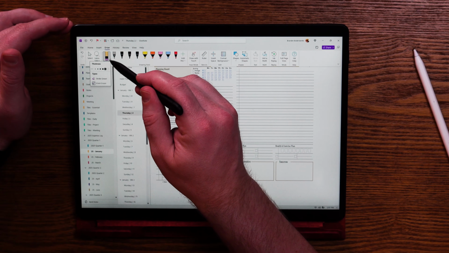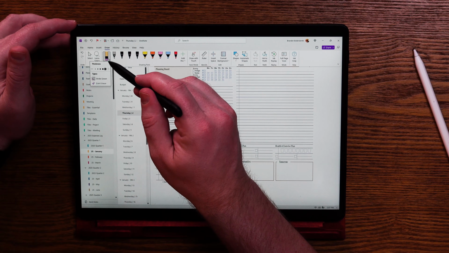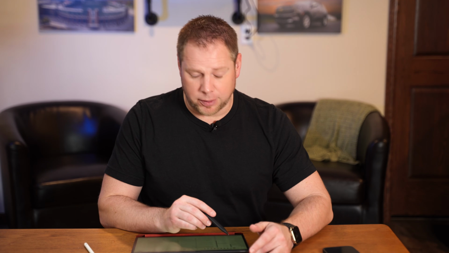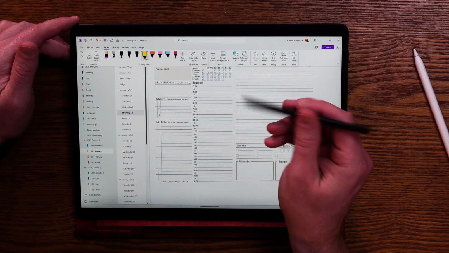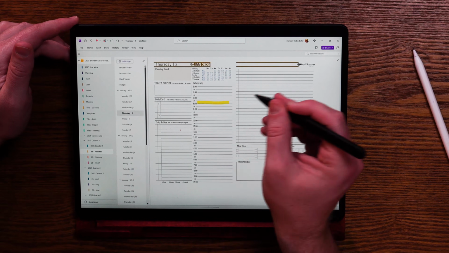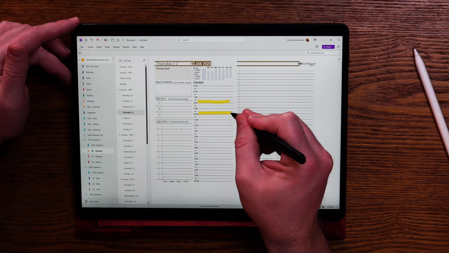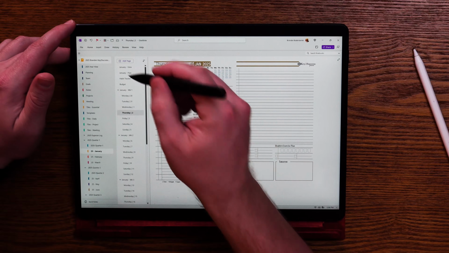I personally like to have the stroke on because I find when it comes to erasing, it's a little easier for me to quickly remove any mistakes that I made. I don't make a lot of mistakes though, but as far as highlighting goes, we can use highlighting to highlight space. Same thing is true. If I'm highlighting and I hold down that line, it'll make it straight.